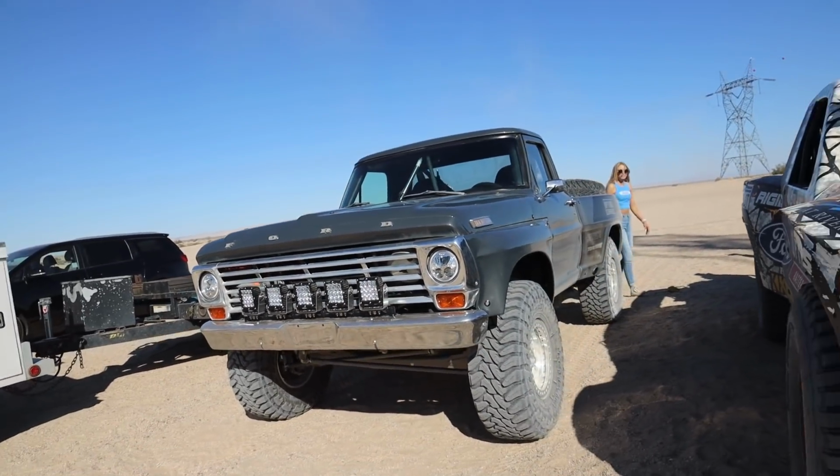Nice. Well, there you have it, you guys. That was absolutely crazy. The F100, it's like a totally different animal between the two, which is kind of crazy. But the trophy truck is just something else. Oh my gosh. But we're kind of short on time. We got to head back up. She has a formal we got to go to. So unfortunately, we're going to cut the day a little bit early.